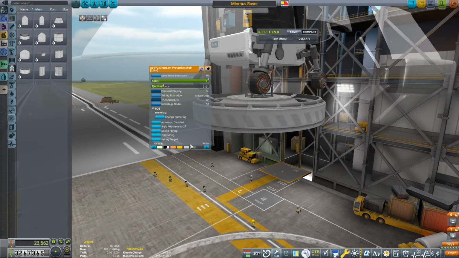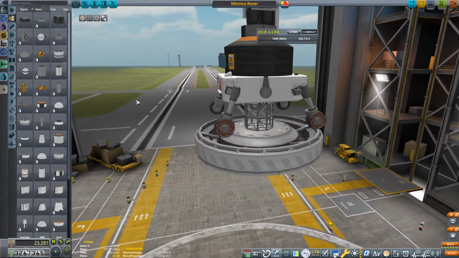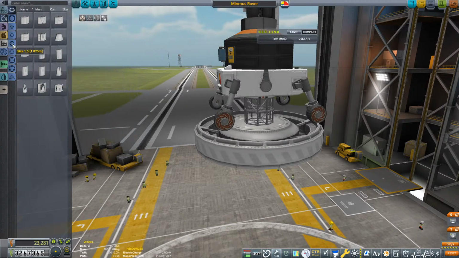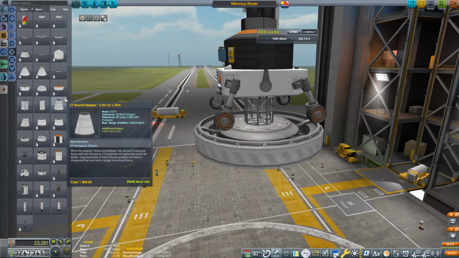Sure thing. Okay, let's delete the fairing. We'll have to rebuild that. Now it needs a pusher vehicle and only about 1200 meters per second. That is not a lot. Fortunately, it's 2.5 meters across, so that's not small.